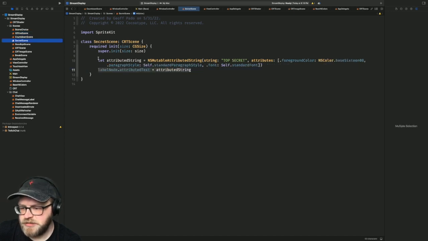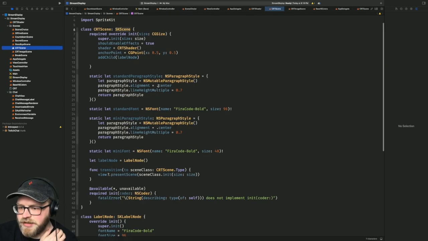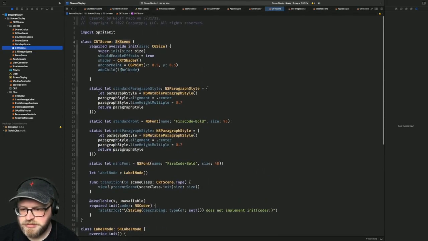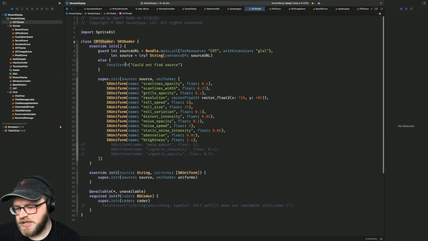It's a Sprite Kit scene with a big attributed string in the middle of it, and then a shader applied to it. I can't figure out where the shader goes. Oh, shader equals CRT shader. Yep. So this is just an SK shader.